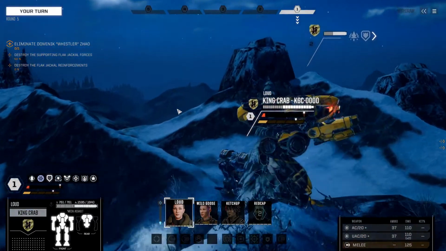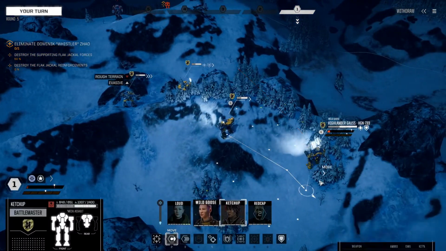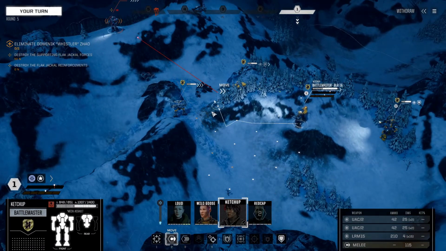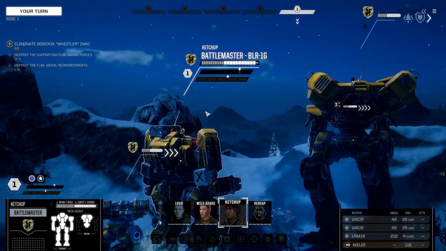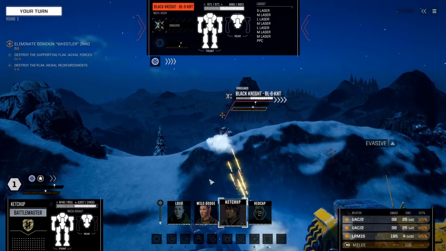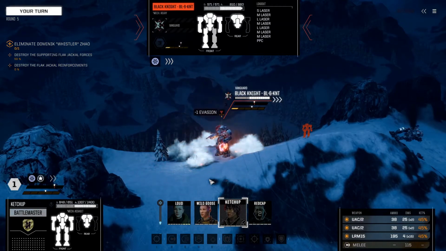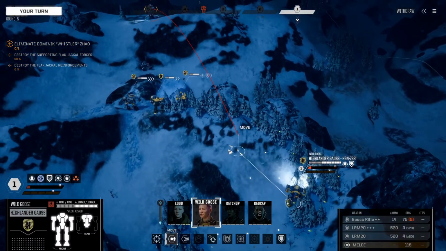We're gonna sneak you up on him. Full speed sounds good. Yes, Commander. Oh, nice. You can hit him from there. Good. Moving to position. Shoot the Black Knight. Poor shots. You're gonna hit the mountainside. Yeah, that's to be expected. Waiting for orders.